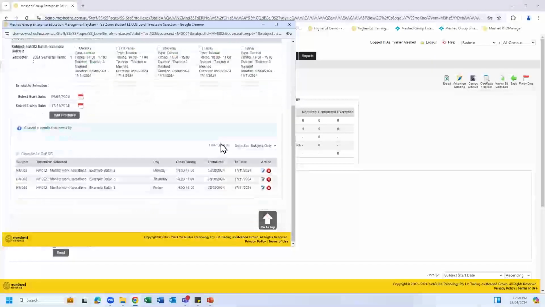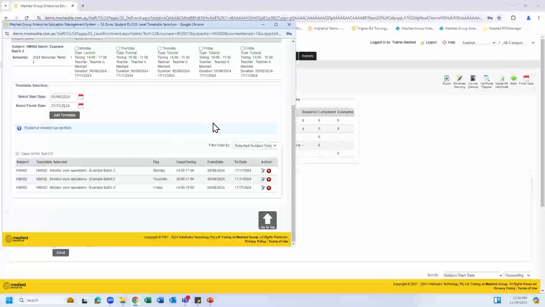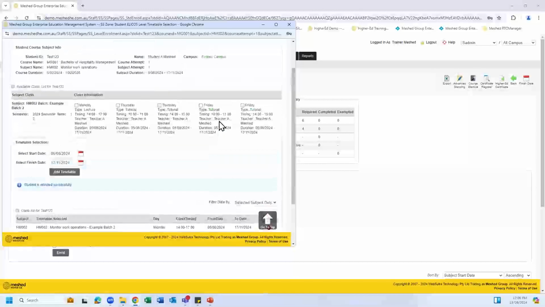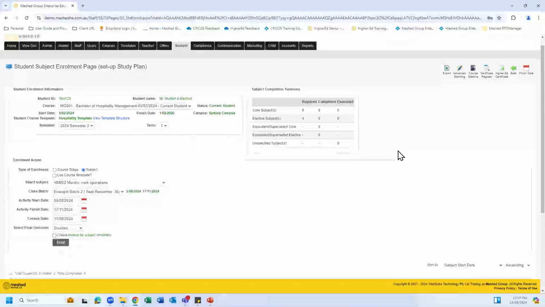If you have access to the student portal and you have turned on the student self-enrollment module, then students can actually do this part on their own as well. Naturally now this is being managed by your admin staff, but if the students have access to the student portal and you have activated the student self-enrollment module, they can manage this part on their own, meaning they can choose whichever. Okay, once we've done that, close.